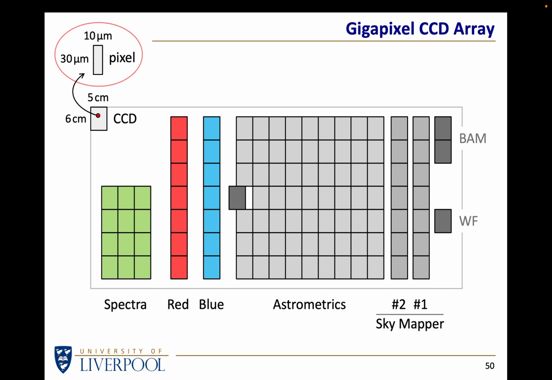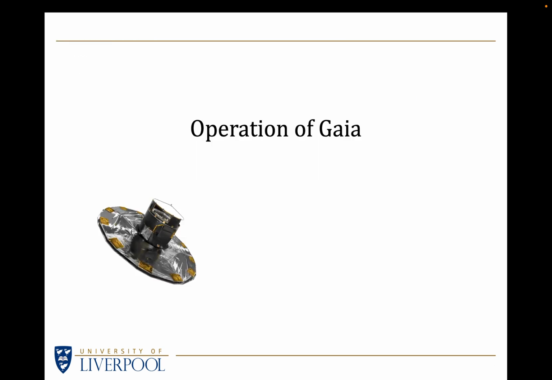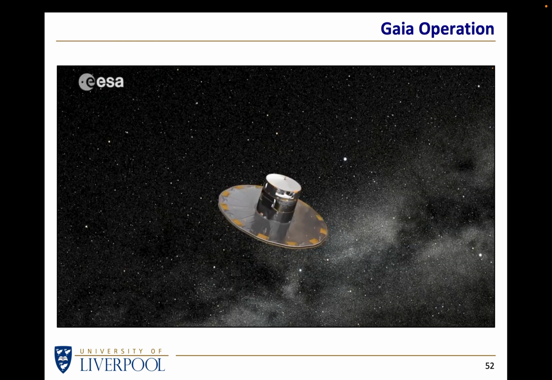The stars are drifting in the horizontal sense across the detector here from right to left as we look at them. And it takes about 4 seconds for a star to cross one of these chips. So in other words, it takes about a minute to cross the entire detector. So the animation I'm going to show you is not quite real time. So let's have a look at the operation of Gaia.